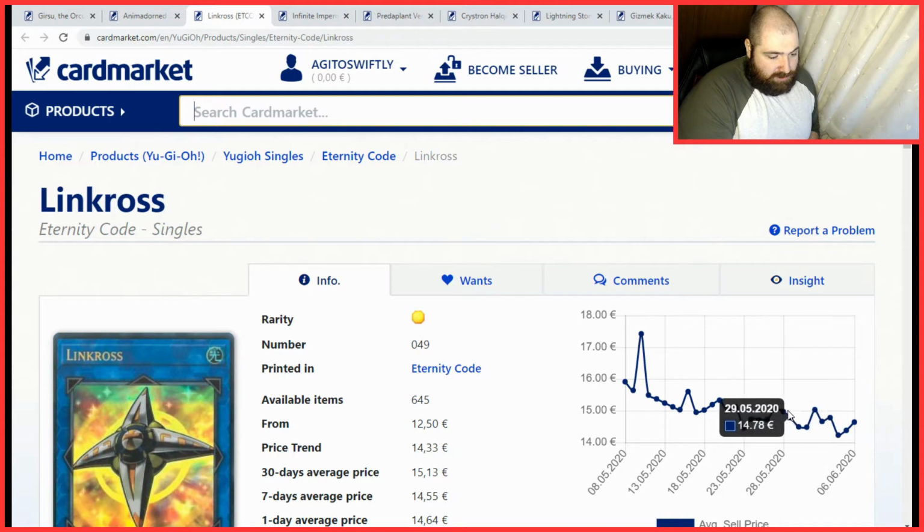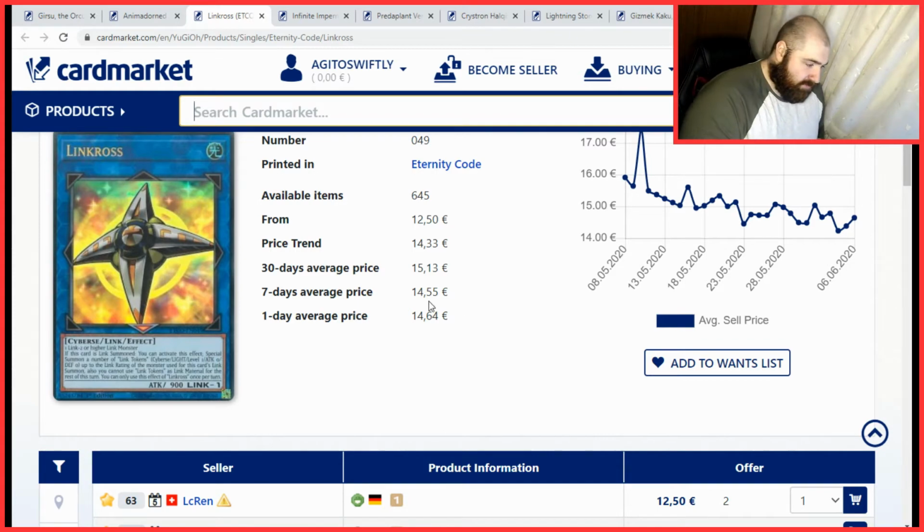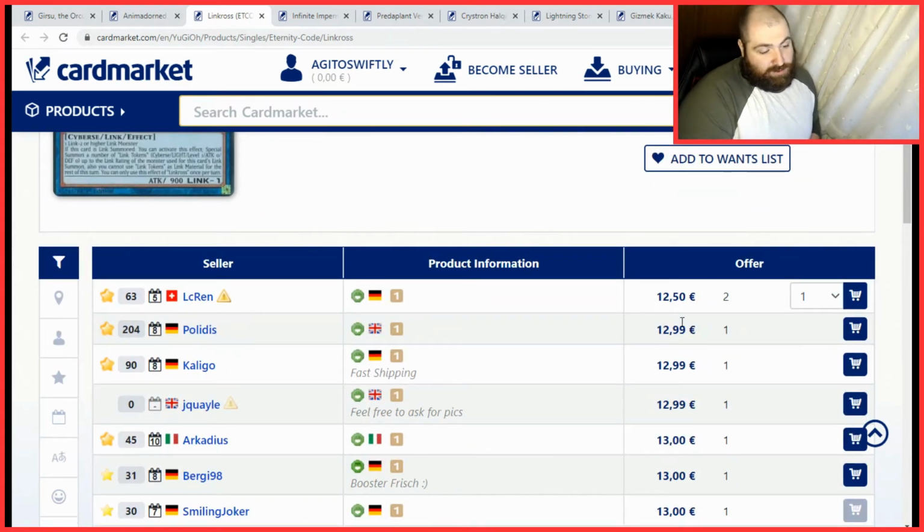Apparently prices have been slowly dipping, but I have seen quite a few around the 15 mark. If you go on eBay, same thing is happening there. Linkross's current market price on eBay is around 13 to £15, which is basically the same price you're going to be paying here. So it all just depends on postage.